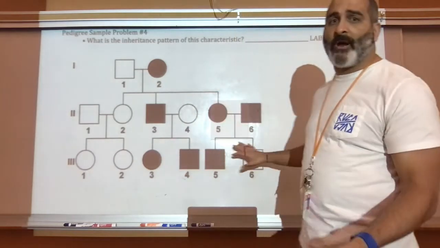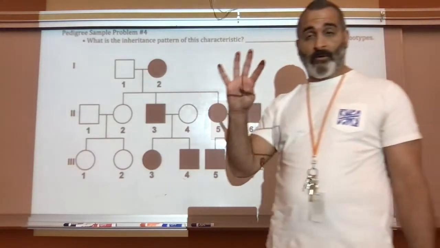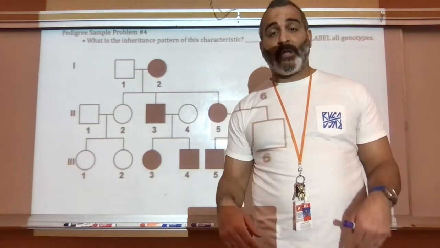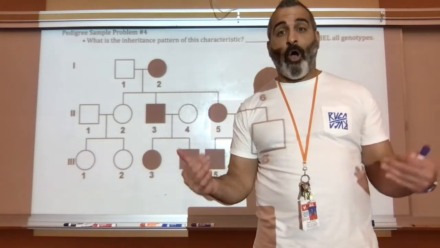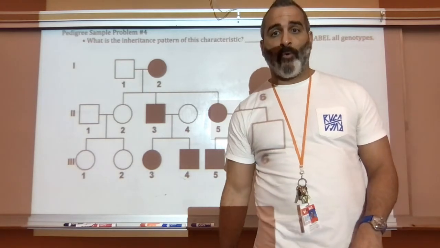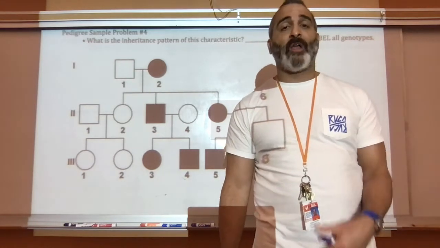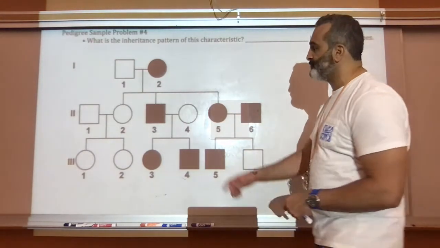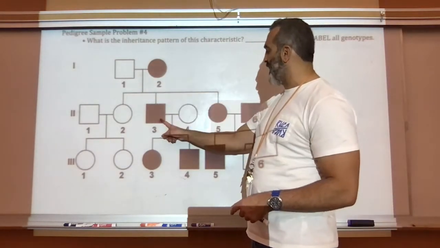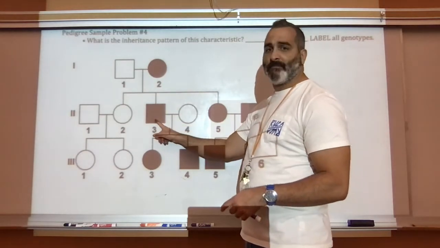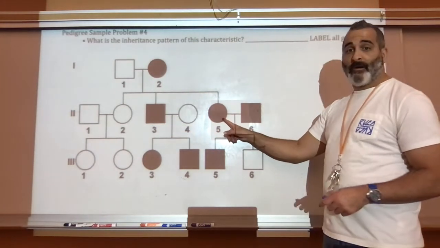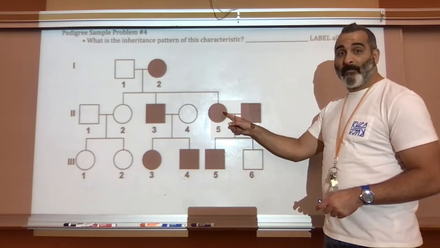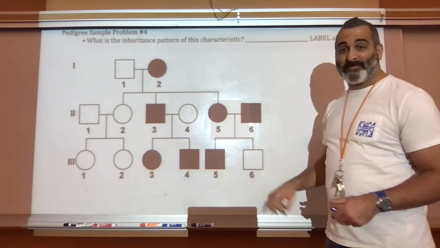So here's a pedigree right here. This is sample problem number 4, all right? Just like all the other pedigrees, you got to go to sex-linked first and prove sex-linked wrong before you move on to the autosomal ones, okay? So we got to go to number 1 every time. Here's the first rule. If mom has it, all of her boys will have it. Mom has it, her boy has it, she only has one son, he has it, okay? Mom has it here, this son has it, this son does not have it. Right here, if mom has it, all of her boys must have it.